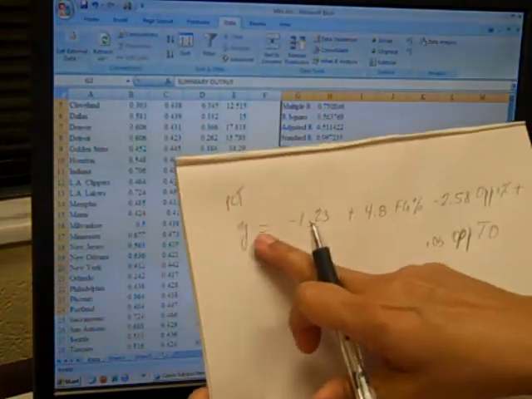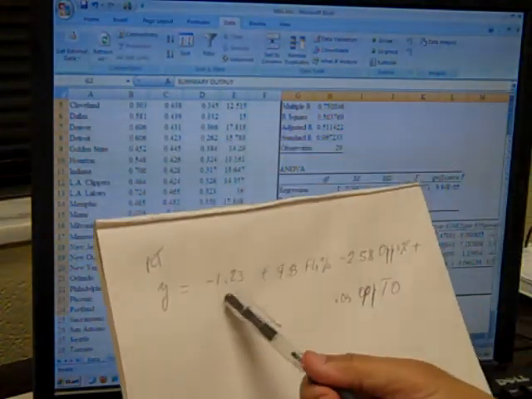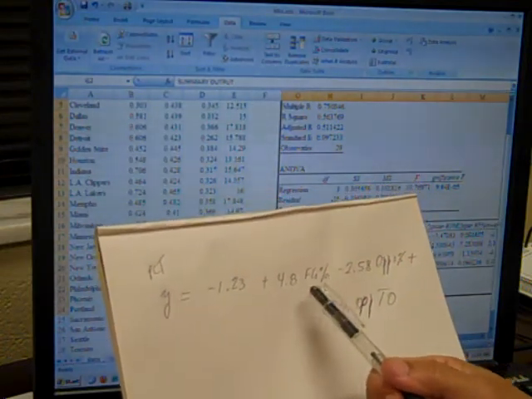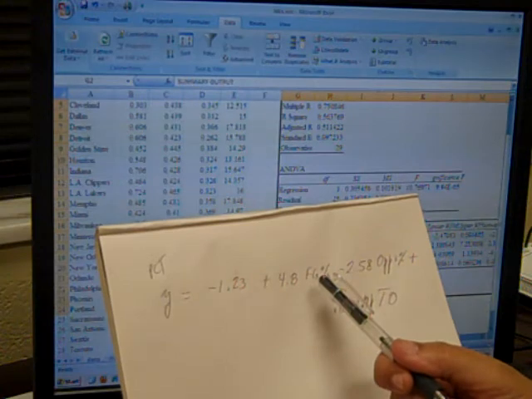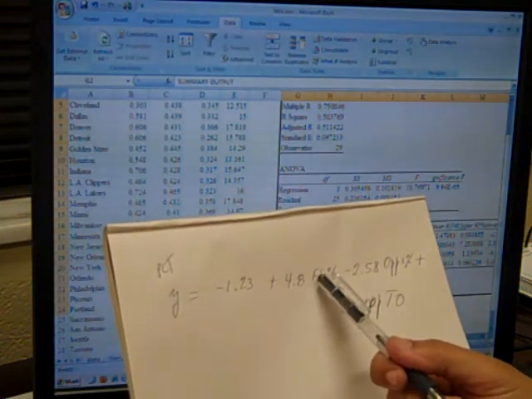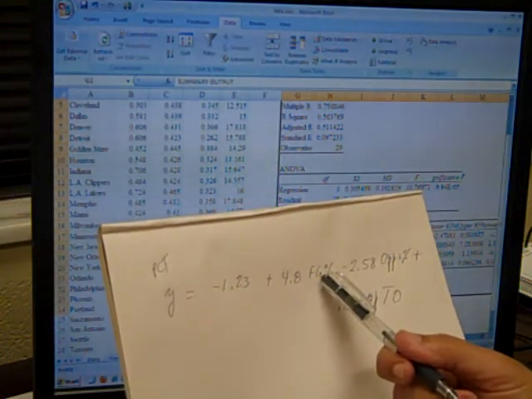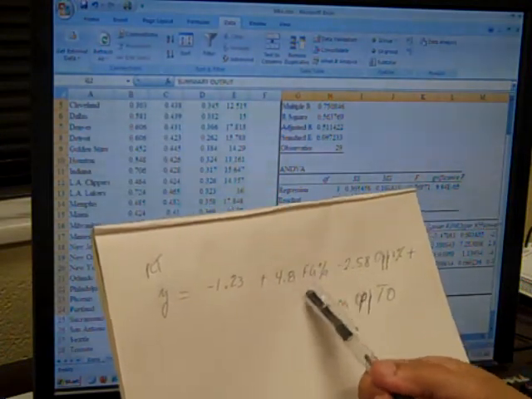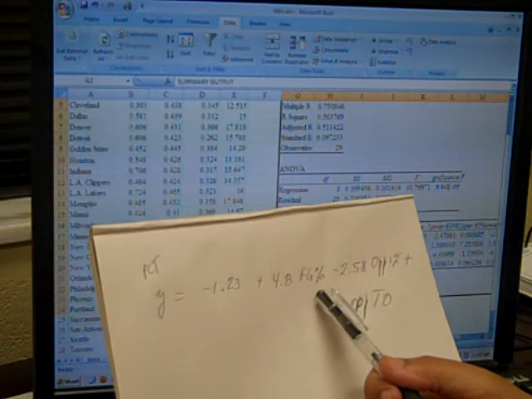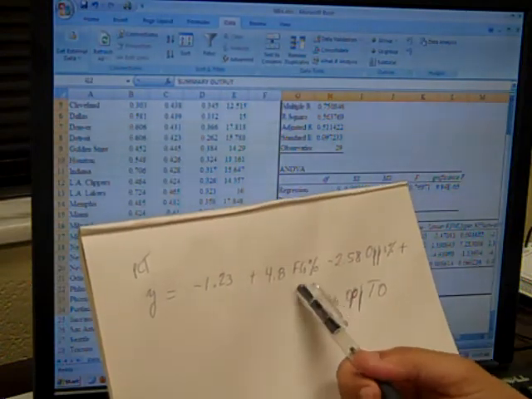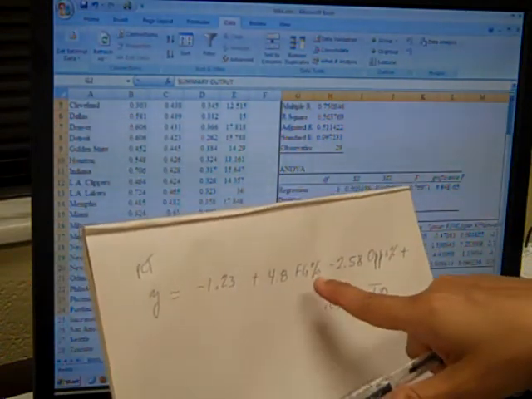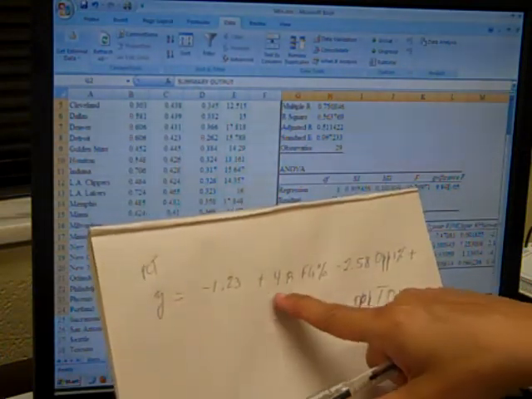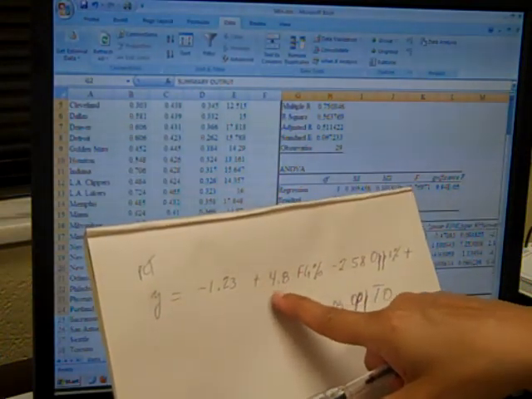So in reality, my regression equation, y, and y is PCT, or the percentage of games won, is a negative 1.23 plus 4.8 times the field goals, the percentage of the field goals that the team makes. So every time that I increase my field goals by 1%, the percentage of winning the game is going to be increased by 4.8.